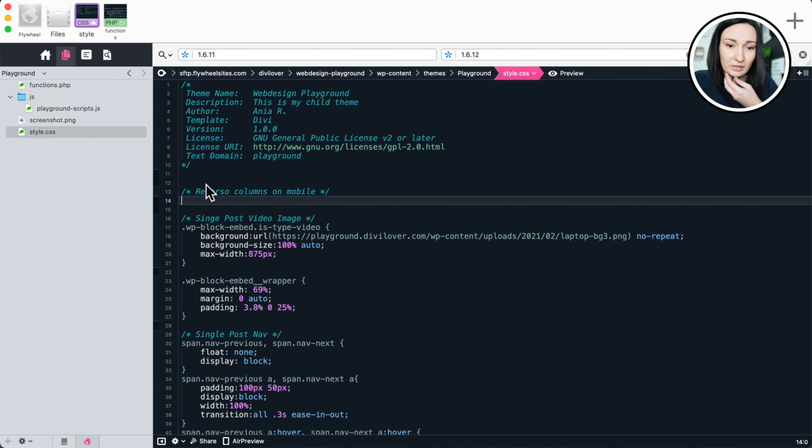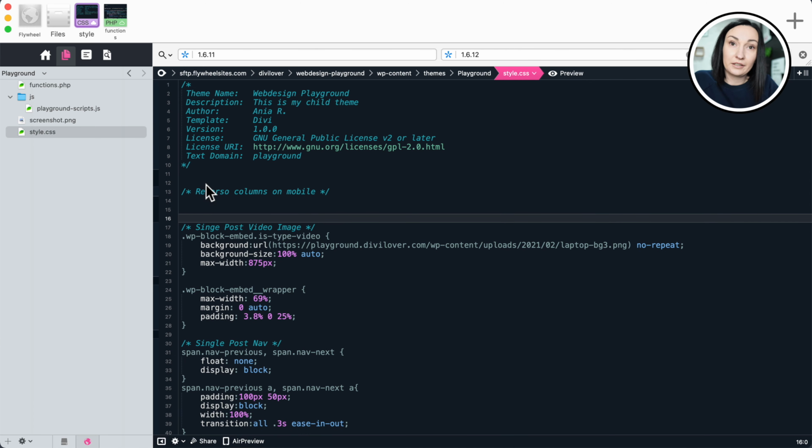I'm adding a comment first, and then it will only apply to screen sizes of 980 pixels or less. So we need a media query, max width 980 pixels.